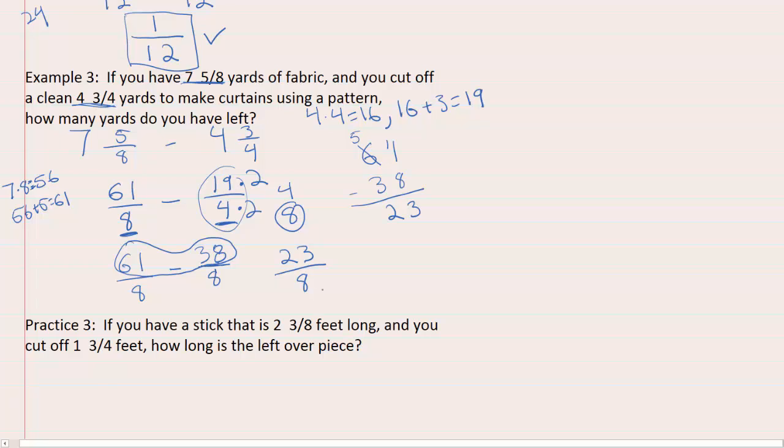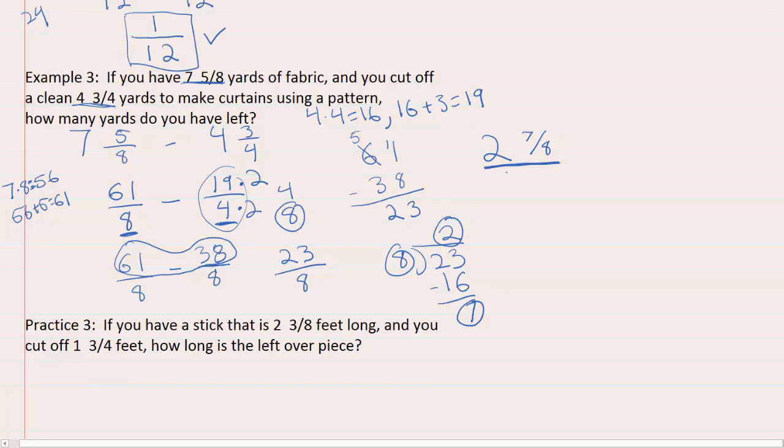especially makes sense because normally at the store they sell fabric in whole yards plus a little bit. So we'll start out by going, how many times does 8 go into 23? It'll go in 2 times. 16 minus, will give us 7. So then my whole number is 2, and I've got 7 eighths left over. Okay, so now I know that I've got 2 and 7 eighths yards.